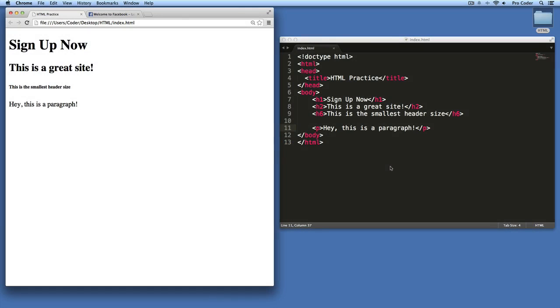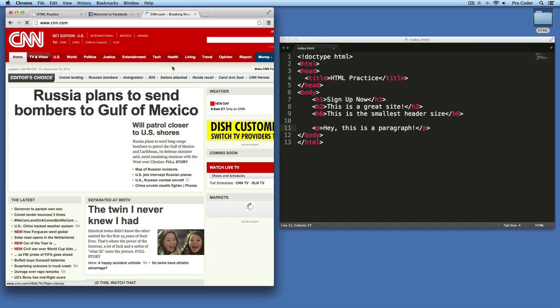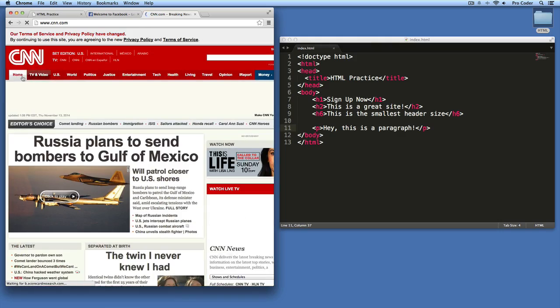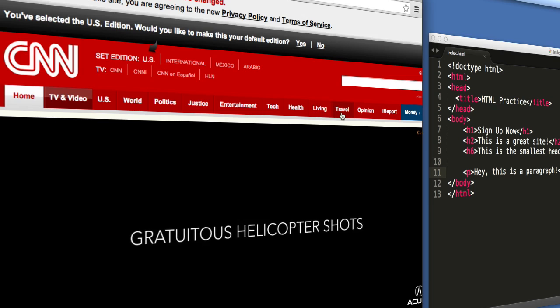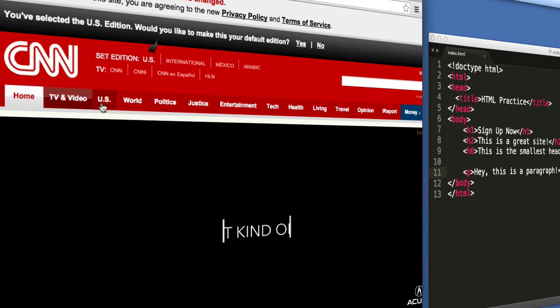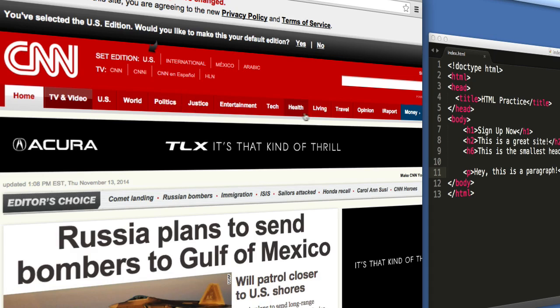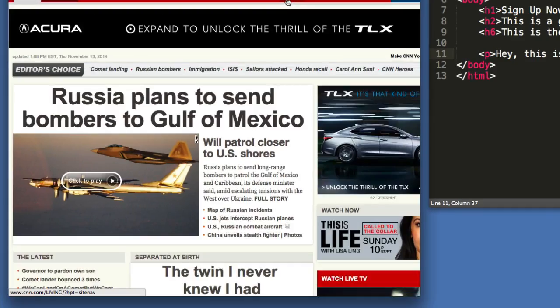So another very common form of HTML is the list items. Okay, so we use lists quite a bit all over the web. For example, a lot of times navigation links, like when I say navigation links, like these links up here, oftentimes these are actual lists. So we're listing out all of the optional links that a user could click on here. They're just laid out in a horizontal order.